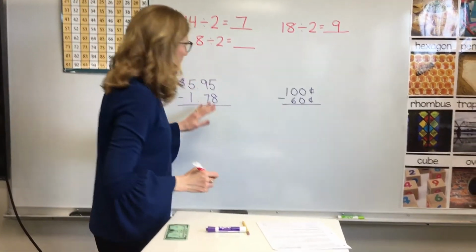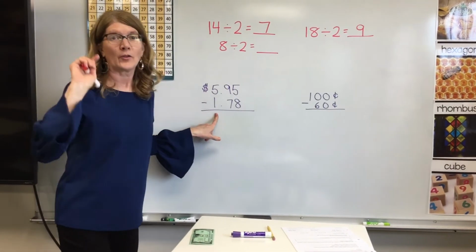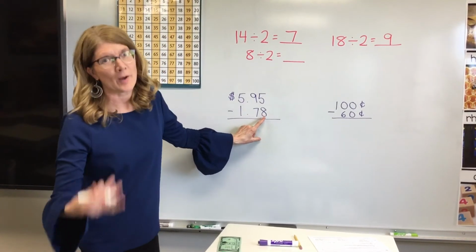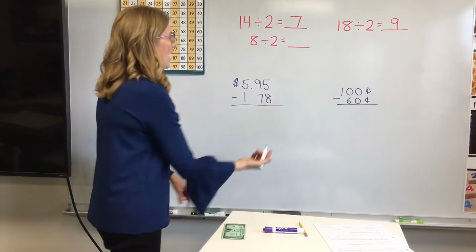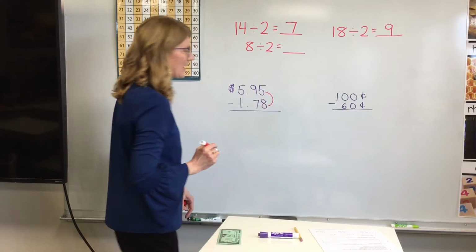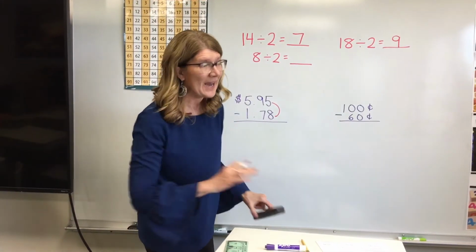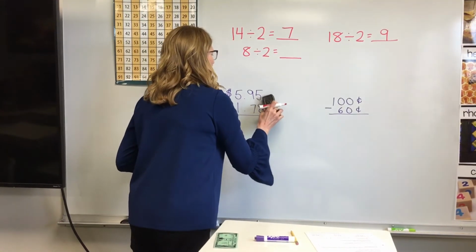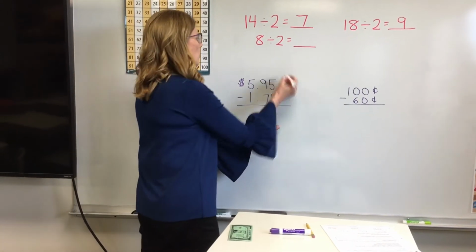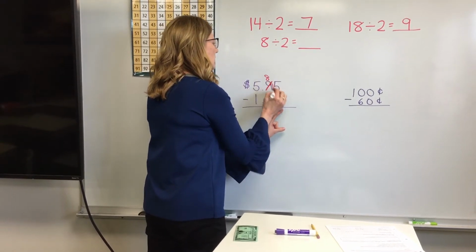And then we need to look at, there's 3 problems on the bottom. I just picked the middle one because some of you, you know who you are, forget that if the bottom number's bigger, you regroup. Is 8 bigger than 5? Can you just make this into a subtraction problem and say 8 minus 5, oh, I know that, 3? You can't do that because it's bigger. You can't take away a number that's smaller. So you go to the tens column. I'm going to borrow 10. Remember, we've done this lots of times.